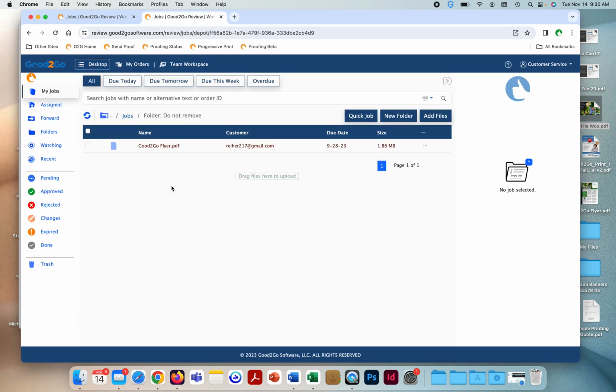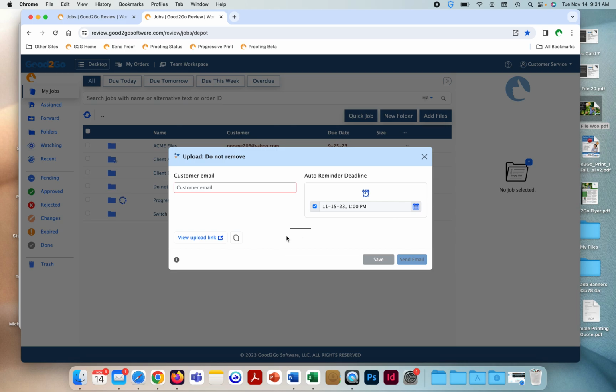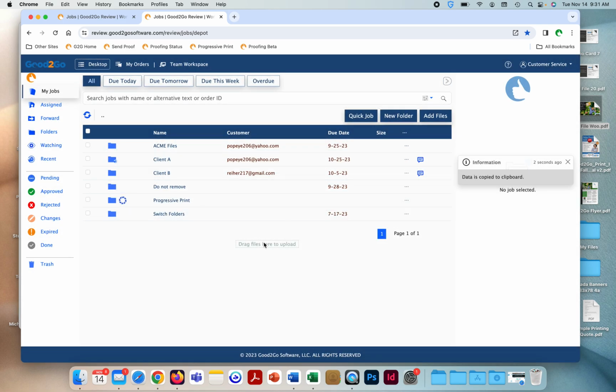This is the folder where that file upload went to. Okay, so this is the file that was uploaded by the very first file we uploaded. Now, to link that to the Good2Go demo site, the only thing I need to do is, I created the folder, I gave it a name, and then I want to come down here and go to upload link, and I just copy that upload link just like that.